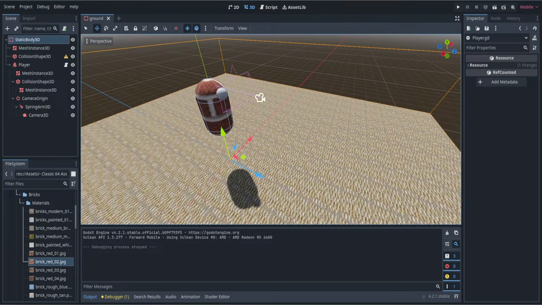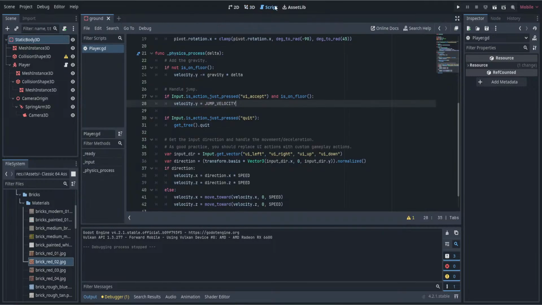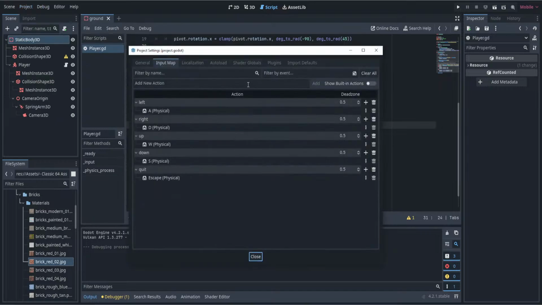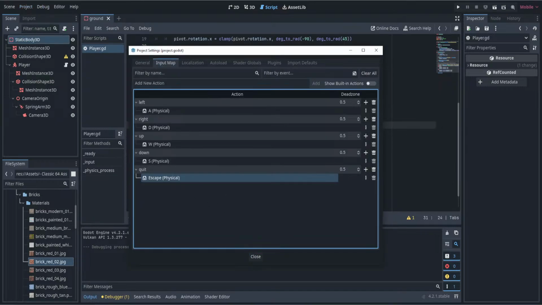Did we mess something up? What was our quit? Maybe I did something different. Project settings, quit, escape. Okay. Let's make sure that that's what he had it set to. So the input. Set up our input and a quit. This is WASD. Yeah, escape physical. Please copy these in, or if you're a control click. So that let's create sensitivity.